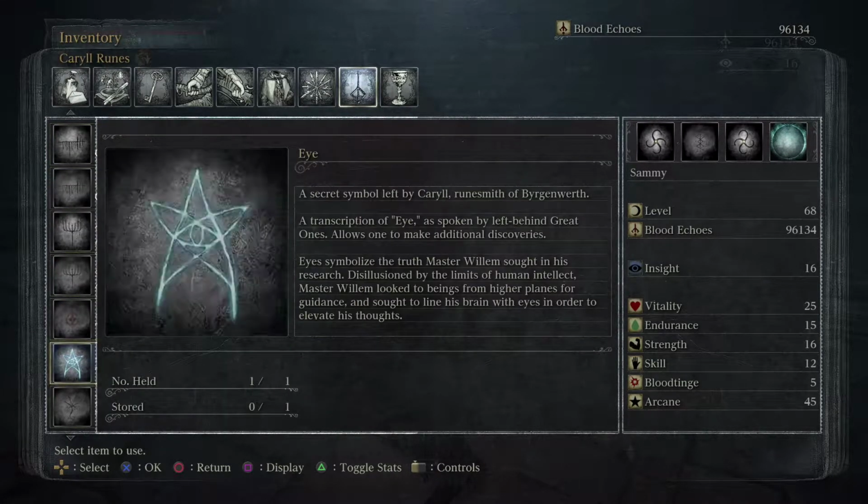Make additional discoveries. So basically, this symbolizes the truth Master Willem sought in his research. Disillusioned by the limits of human intellect, Master Willem looked to beings from higher planes for guidance and sought to line his brain with eyes in order to elevate his thoughts. So insight, eyes on the inside. He was trying to get more eyes inside his head versus outside his head. So basically this is just more item discovery. We don't need it, we're high arcane, but I'll pick it up so I can show it to you.